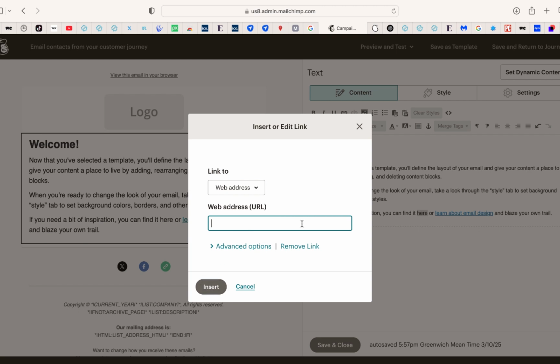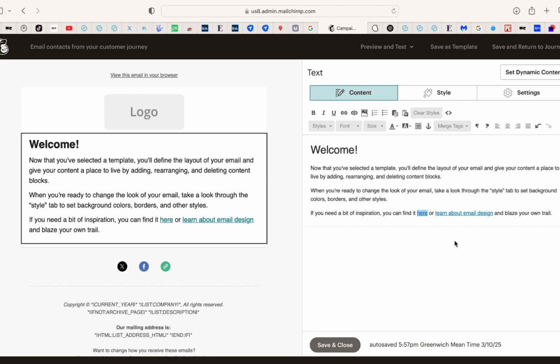So if my ebook was at HTTPS, just for argument's sake, business for London, say it was something like that, I would insert that. And then once I've written all the text in this email, as soon as someone signs up to this list via the form or I import them, they get this email sent automatically to them, and they can click on the link, go to the PDF and download it.